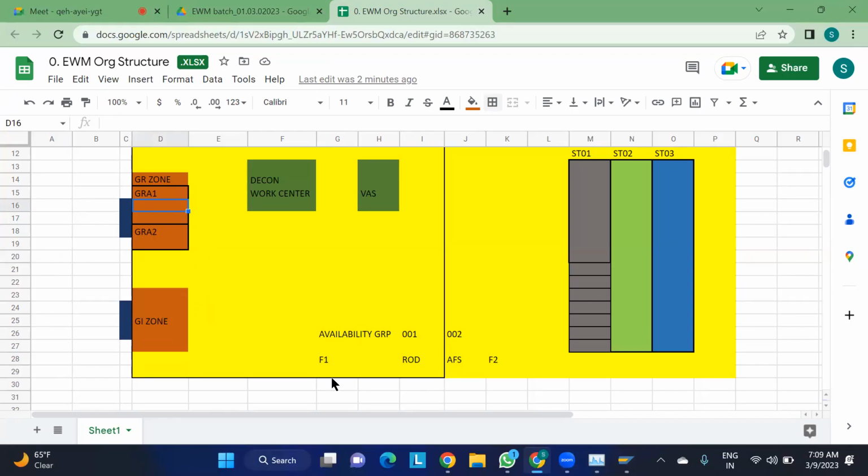Because the stock which is there in the GI zone, that is the F1 stock. So in opportunistic cross docking, we have the configuration. In the opportunistic cross docking, we are having 2 types. One is the push deployment, and there is the pull deployment. In that I am going to explain how this F1 stock will be pulled for the GI zone, or else how the F2 stocks will be pushed from the GI zone. We're going to see that.